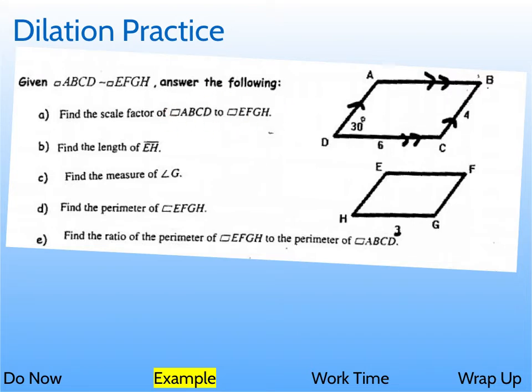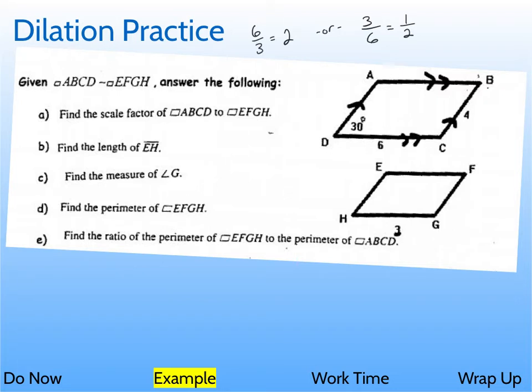I think one of the easiest ways to do it is to just look at the corresponding sides. So you know 6 and you know 3. If you know 6 and 3, you should divide them. 6 divided by 3 is 2. And you also might want to do this: 3 divided by 6 is 0.5, or 1/2. I'll leave it as 1/2.